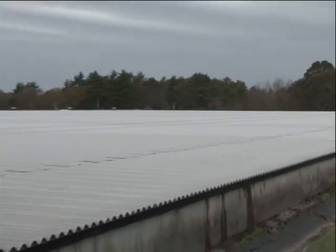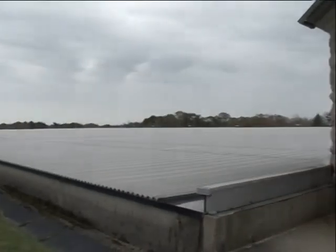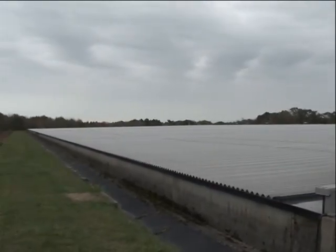The reservoir is as old as the pump station at Quiticus. It's roughly 100 to 110 years old, was built in the 1890s. And it's made out of granite block, just like the original pump station, and it's about 1,000 feet long and 500 feet wide. Comes out to a little over 11 acres in surface, and it's 23 feet deep. Holds approximately 75 million gallons of water.